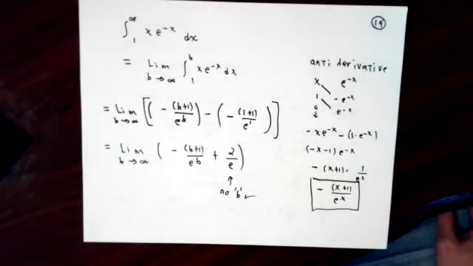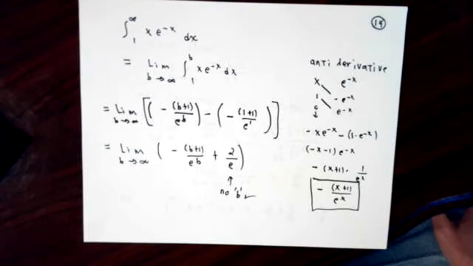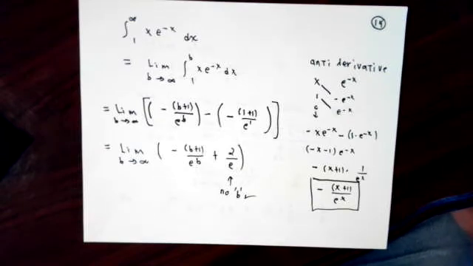I'd like to calculate the integral from 1 to infinity of x e to the minus x dx. Parenthetically, if x is 1 or bigger, then x is certainly positive. E to a power is always positive. So if you wanted to, you could interpret this integral as the area of the region under the graph of y equals x e to the minus x, starting at x equals 1 and going off to the right forever.